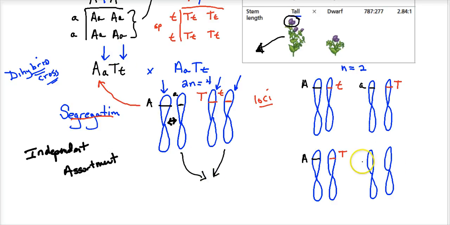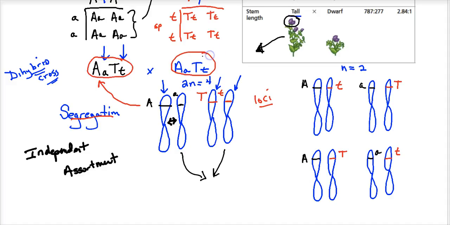And what do I have? I have little a. Going to the red, got the little t. And there are no more possibilities. So these are the 4 different possibilities in making gametes. Remember, we're going from 4 chromosomes down to 2 in the meiotic halving here. In meiosis 2, actually, that's where it occurs. But the point being is that these are all the possibilities that I would get from doing a dihybrid cross of 2 traits.